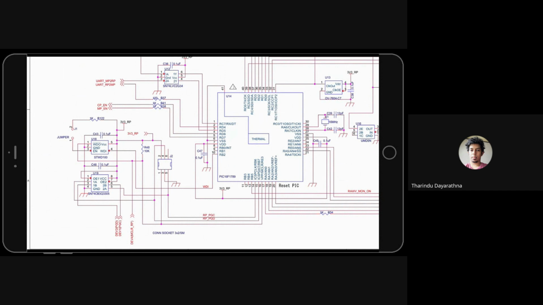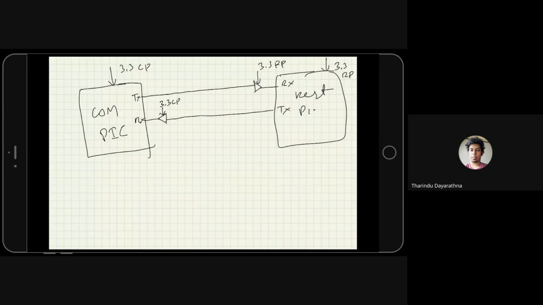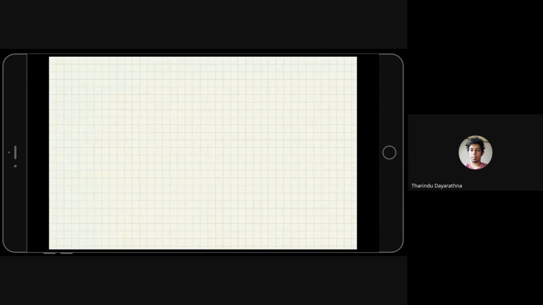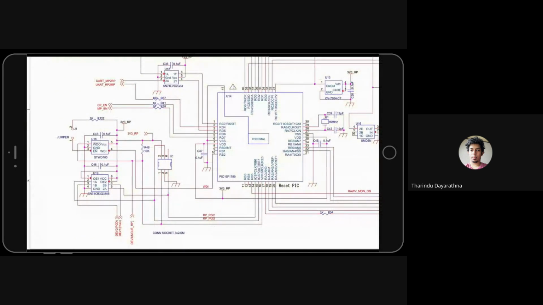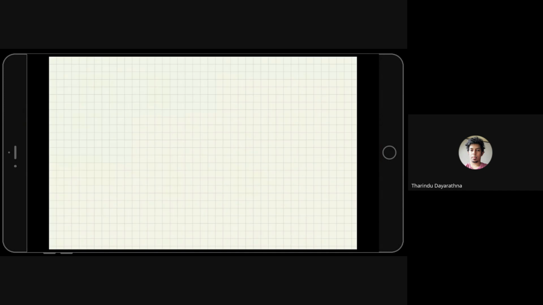Okay. Have you heard about external watchdog timers? There's a very important thing I need to explain right now. It will take some time, but you have to understand, okay? Watchdog timer. Then you can understand what is the meaning of this part. This part you will understand when I explain this thing. Watchdog timer. Okay.